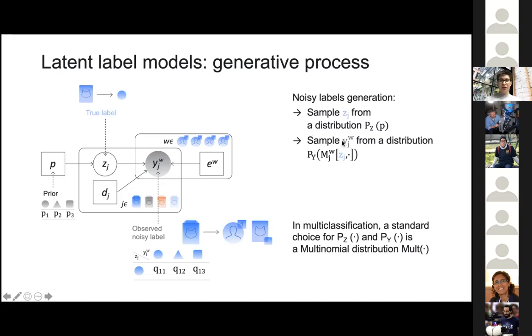And then, as soon as we sample this Z_J variable, we sample the observed noisy label from this distribution that contains the true label. And based on this model, we can explain the likelihood of seeing these true labels given the annotated data we downloaded from the platform.